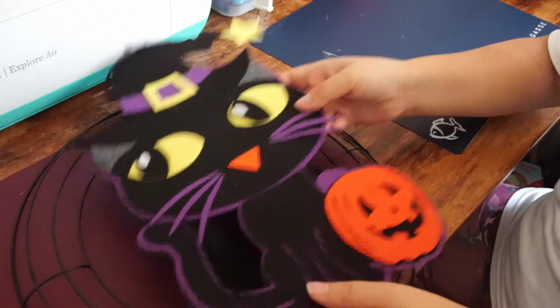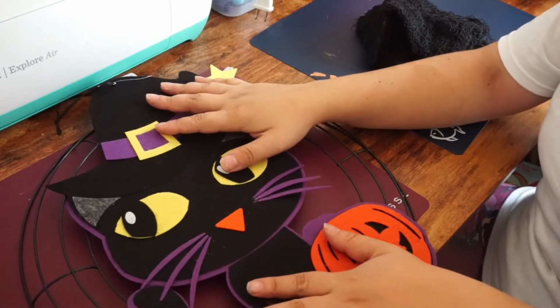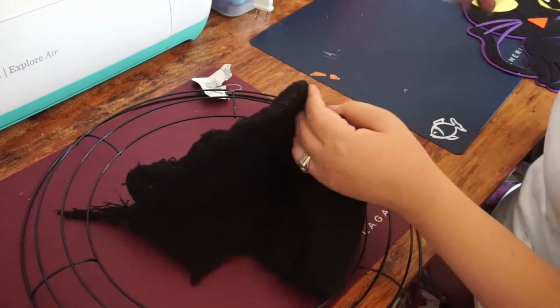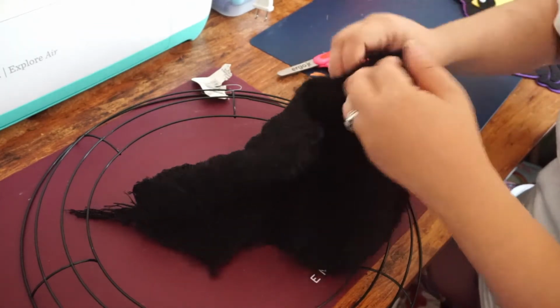So we're gonna have that one instead of just hanging our little cat just like that on our door. I'm going to be covering the wreath with these, and let's get started with the craft. And I'm trying to do everything super easy for you guys to replicate, of course.